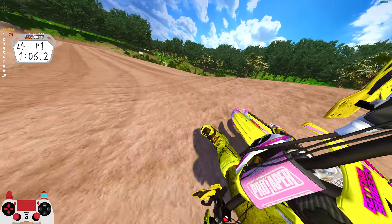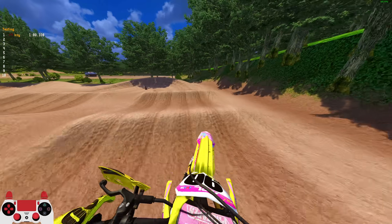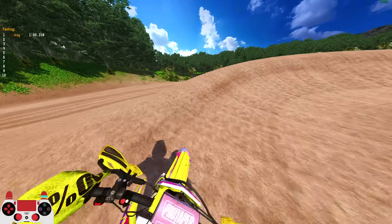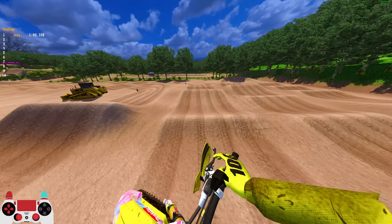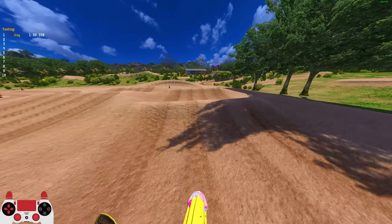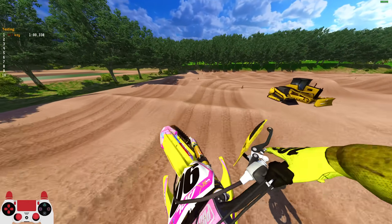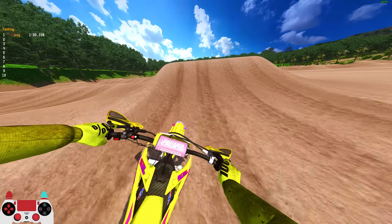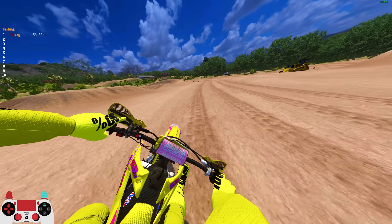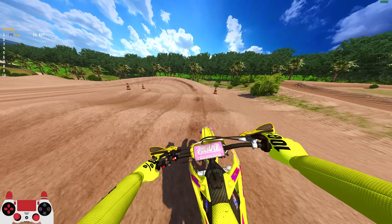Hit that quad, go double, apex this wide turn, scrub the triple. Stay high and then cut down and flick — you gotta flick the front end, get that suspension rebound, then you can triple in there. The way he designed that corner into that first single seems elevated on the right side, so if you're trying to take a wide angle to get speed, you can't really do it — you don't have enough jump face. Last lap — we're going to try to hit every single big line and see what's possible, send it into every rhythm section.